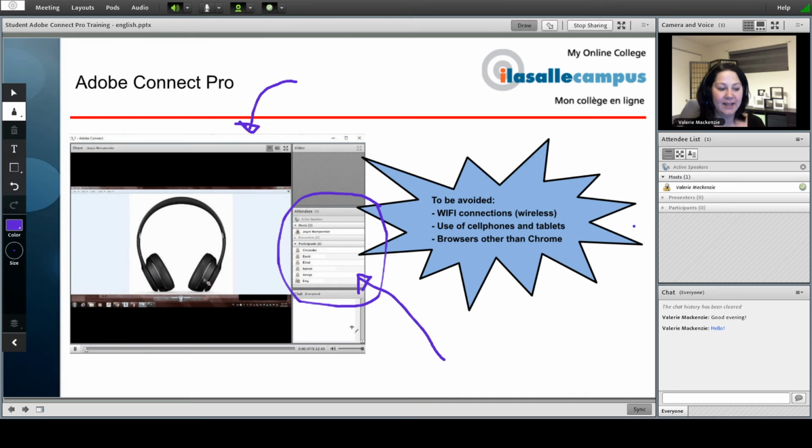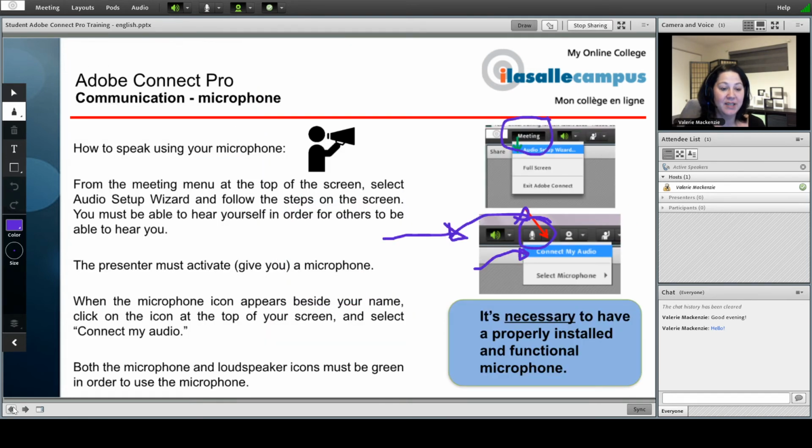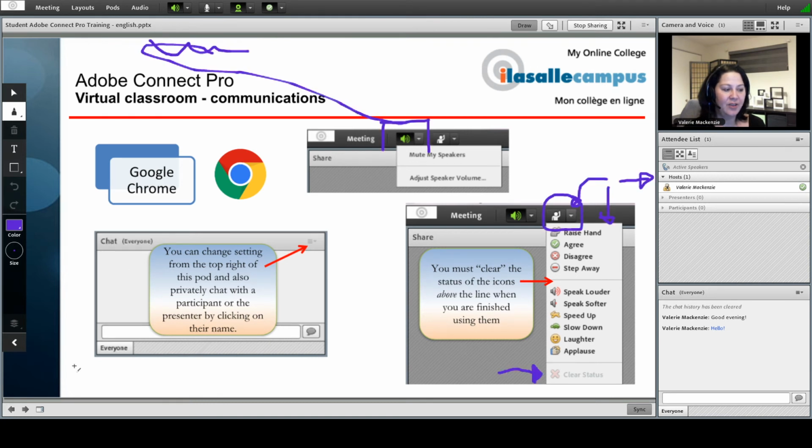At the bottom of the chat pod, you will have a tab called everyone, which is the open chat, and a new tab opens up for every private chat that you have. So you can have several private chats, one with person A and one with person B, and you click on the different tabs to go from one conversation to the next. Now you will always be able to privately message your teacher.